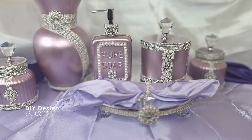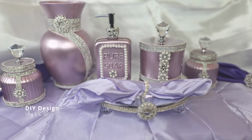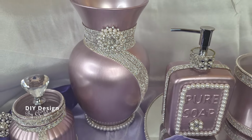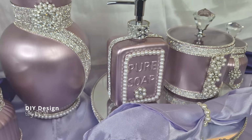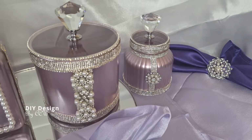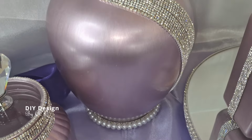And then this is how the set turned out. I hope I like it. I hope you like it. Now let's just take a closer look. So there is the vase, and I really like it. I like the way I did the swag there on the side. That's a look that I've done before, and I do like it. There's how the little decorative jars, Dollar Tree jars, came out.